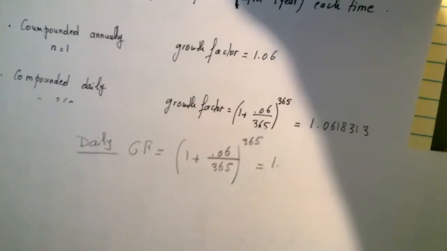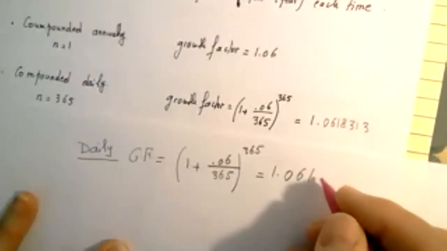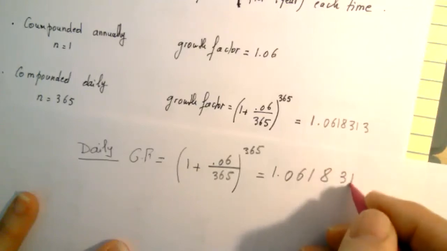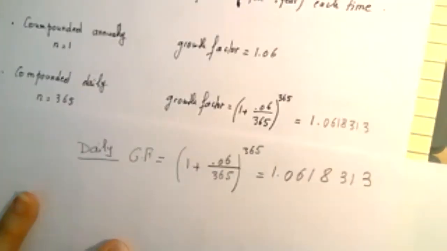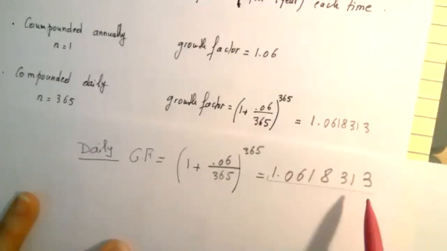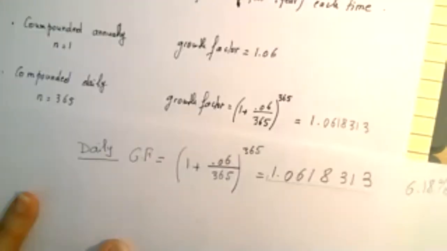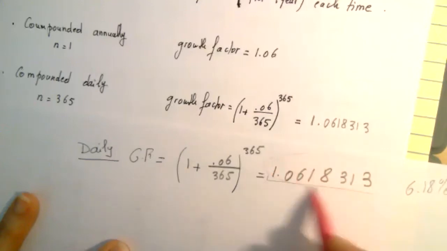So I did the math, and I've been a little bit picky about the number of digits because it's very important. A lot of digits. So basically it means every year it is growing by a factor of 1.0618. It means the rate, we're going to estimate at 6.18%. But now I'm really interested in the growth factor. The rate, I will talk about later.